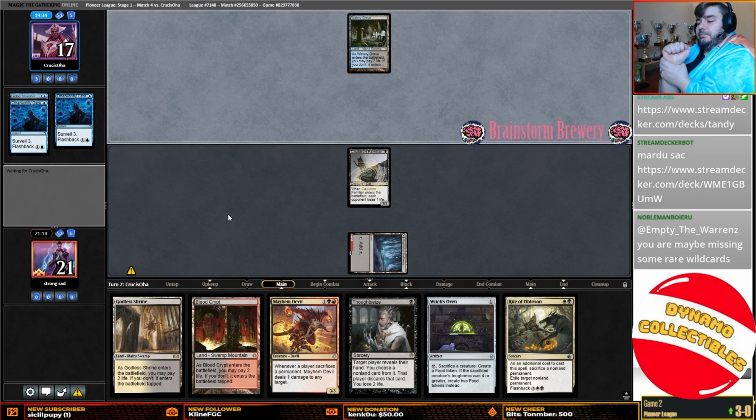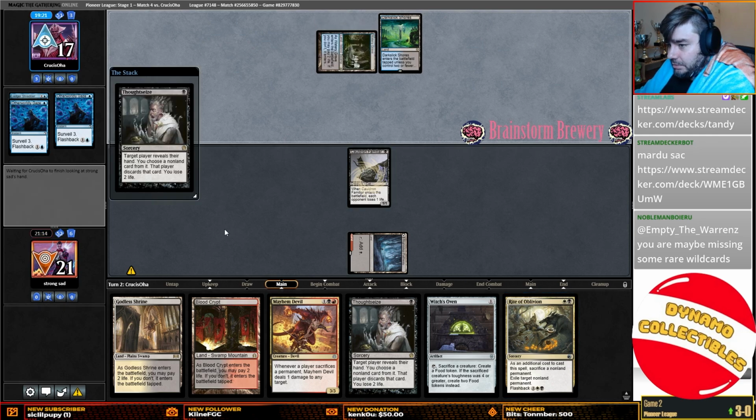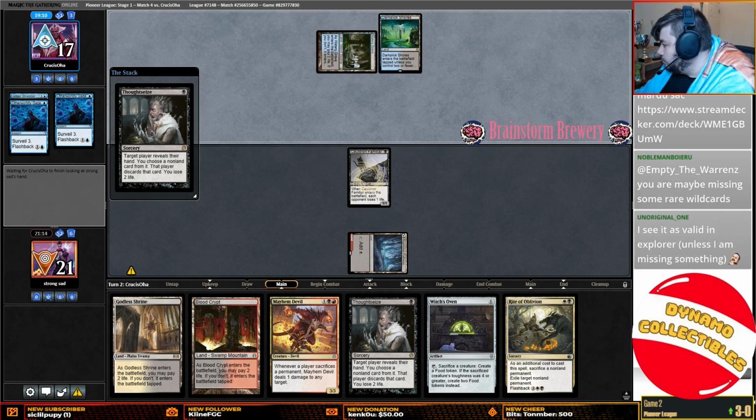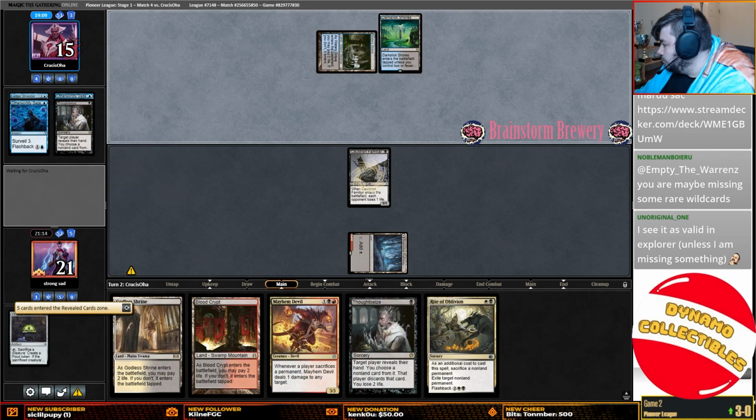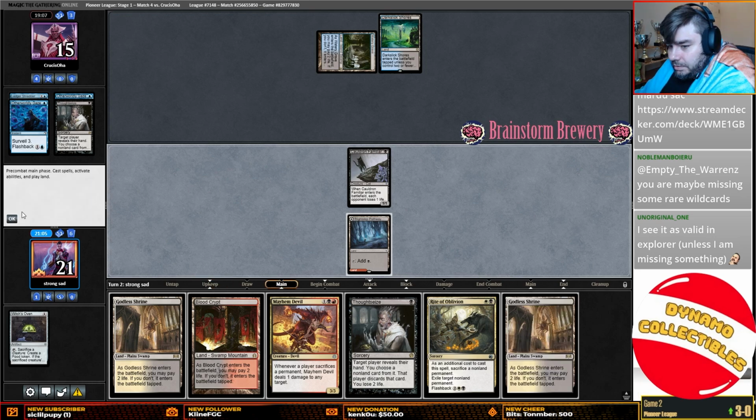Alright, they benched the Ledgerman. They might have another Ledgerman. Maybe that's why they're doing that. We'll probably just eat it with Rite of Oblivion while they're tapped out. Thoughtseize me. All right, what are you going to take? It took my Oven.